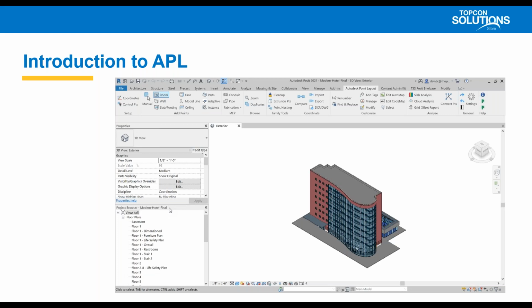So with that though, APL might seem daunting. It might seem like a hard to use application because it does all these things, but we're going to show you just how easy it is to use. So David, last week we reviewed APL and AutoCAD. It was pretty straightforward with the automated functionality, but we also placed some elements manually. I imagine Revit's going to be a bit different due to its database design. So I'll turn it over to you to show some of the automated functionality.